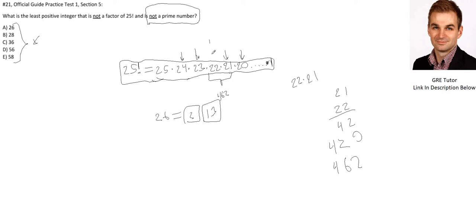Now, is that within this subset? Yes, it is. I didn't write it all out, but this would eventually be something like 3 times 2 times 1 at the end here, and 13 would be somewhere in here as well: times 14 times 13 times 12 times 11 all the way down to 1. So 2 and 13 are both inside of this. That's an and symbol. And since 2 and 13 are both inside of this, you have a factor of 25!. 26 is a factor of 25 factorial because it is a combination of 2 and 13. So that removes that answer.